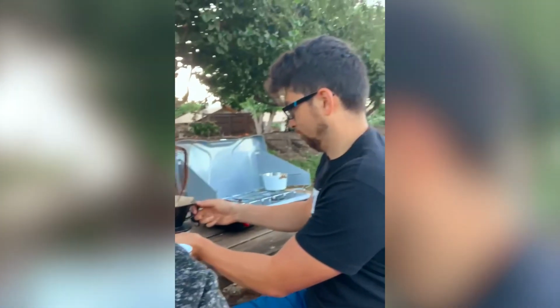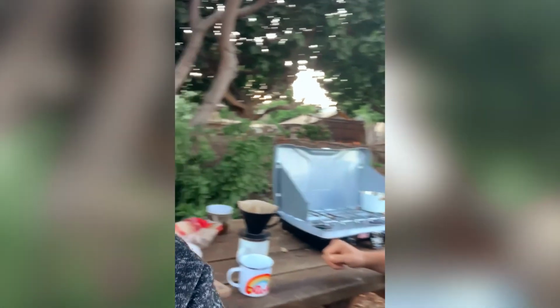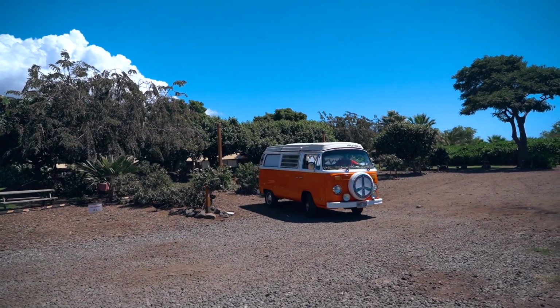Well, good morning. I just want to document that Matt and I survived our first night in a camper van. You would think that we wouldn't because of our size, but we did. There are roosters everywhere and they don't stop. But it's been so much fun, and he's making his coffee now, and then he's gonna make me my toast in this pan. So we're just having the best time.